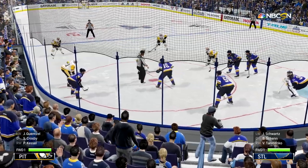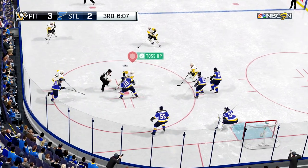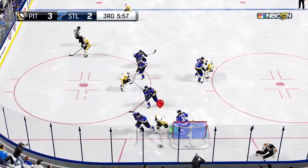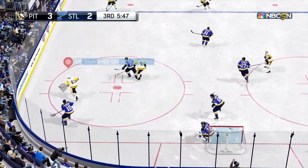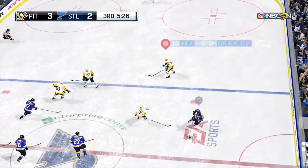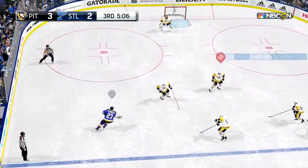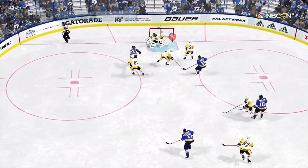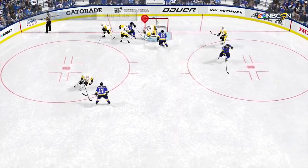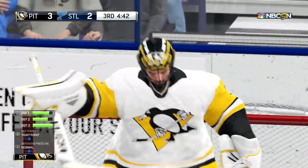Over 6 minutes remaining in the third. The Penguins lead by a goal. They just broke the tie moments ago. Quick wrist shot. Sticked away. Oh, that was hard to follow. Pitching it to Pietrangelo. St. Louis looks up from the wing. Now it's directed to Pietrangelo. Lets it go. Deflected off the blocker. Hangs on to that one, and he'll see a faceoff right near him.